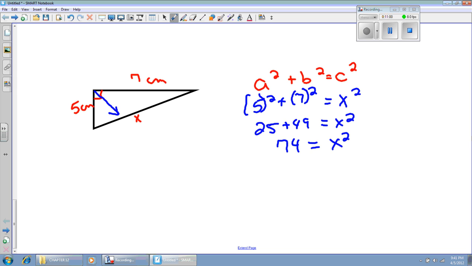And I'll take the square root of each side, or the rad, because I only care about the positive square root. And I've got x equals, now I'm going to break 74 down. I'm not thinking that 4 goes in. No, I know 2 goes in. 2 is going to go in 37 times, right? And 2 is prime, and 37 is prime. So I cannot get a pair to leave the house. So my answer is the square root, or excuse me, the rad of 74.